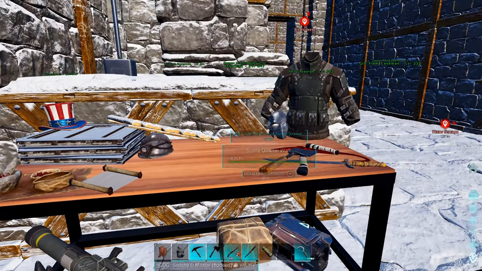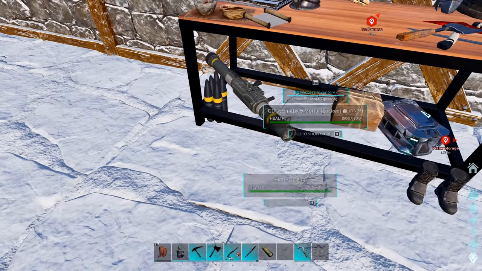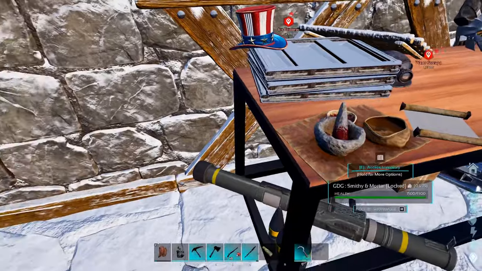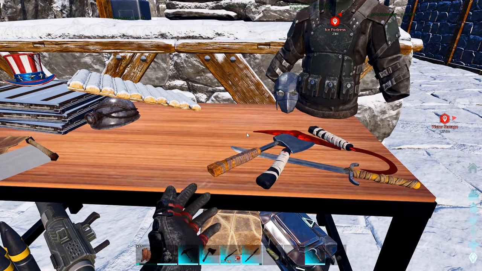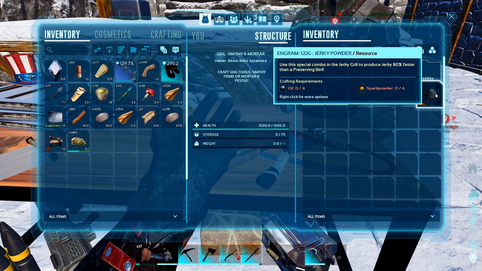Ooh. Dang, Gunner. The thing looks awesome. We got the rocket launcher down there. What do we got? President hat? The mortar. Yeah, I love the way this thing looks. Alright, so what was this? Jerky powder? Use this specific combo. Ooh, okay, cool.